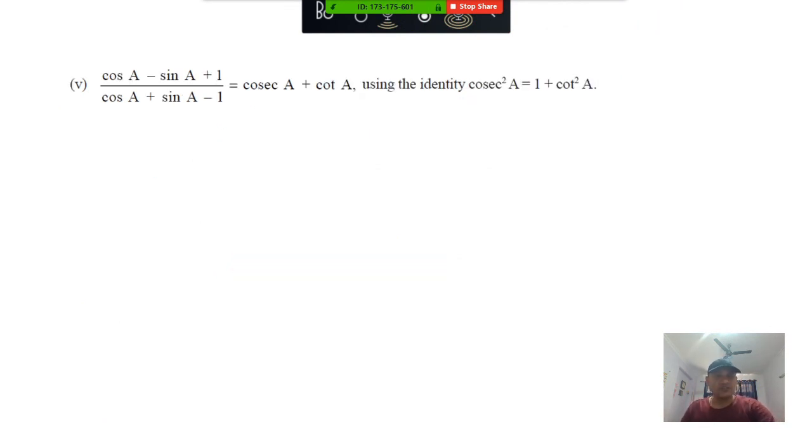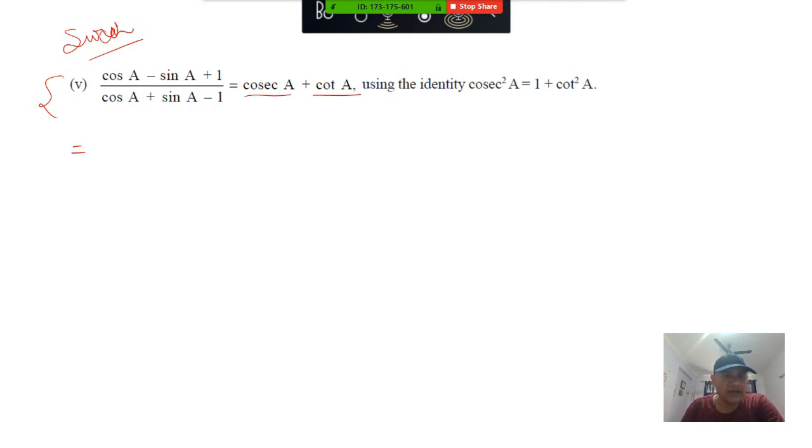The next question is question number 5. This is the toughest question. Such a type of question is there in the examples as well. I don't remember the example number. If you were watching my previous class, lecture number 5, then I was with you solving similar types of questions. But this is also important, so I will solve it with you. Let's solve it. Here, if you observe minutely, on the right hand side we have cosec and cot A.